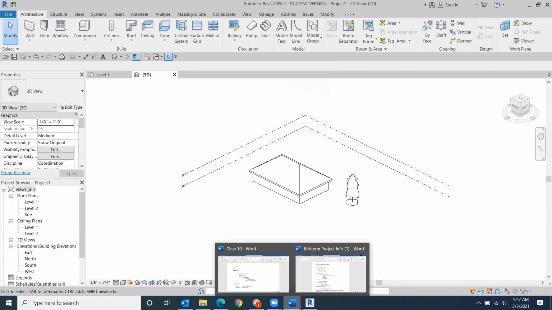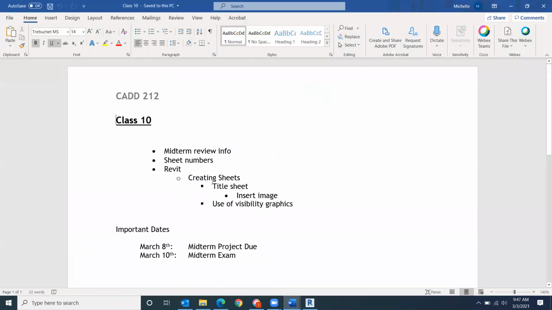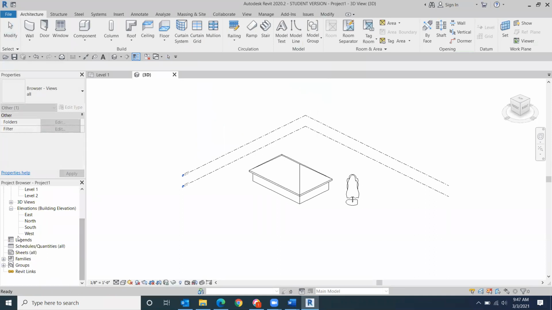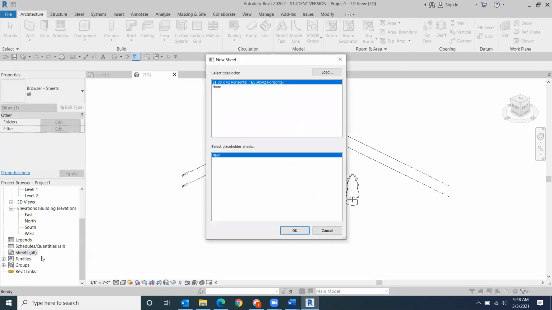All right. So first thing we're going to do is go ahead and create that title sheet. So remember, in order to create a sheet, we're going to go down to our project browser. We're going to go down to Sheets, or right click and create new sheet.